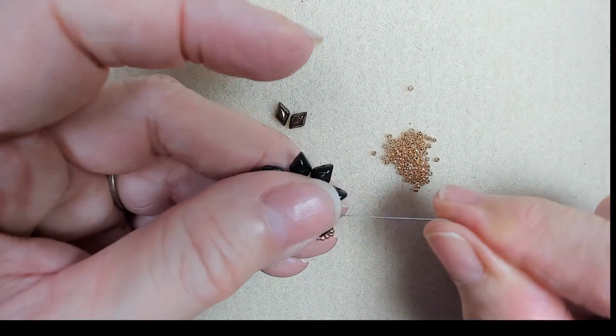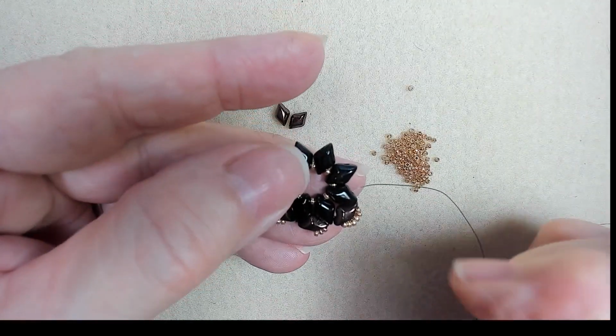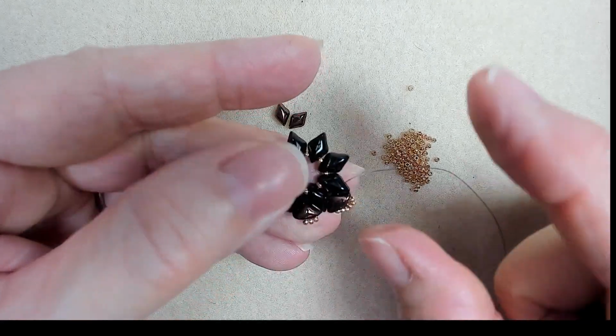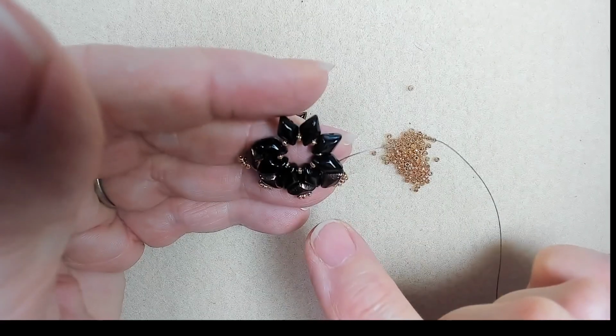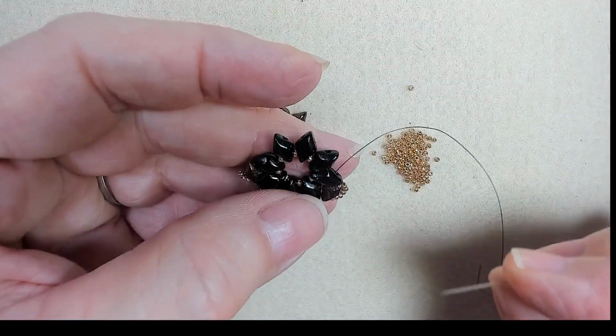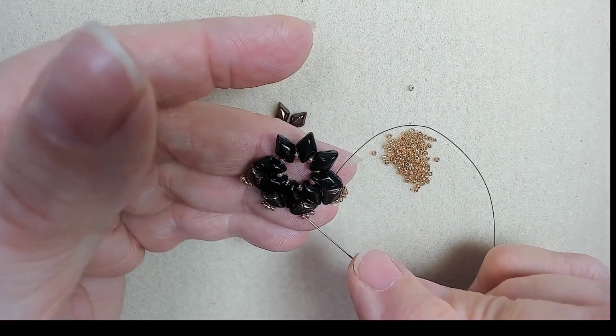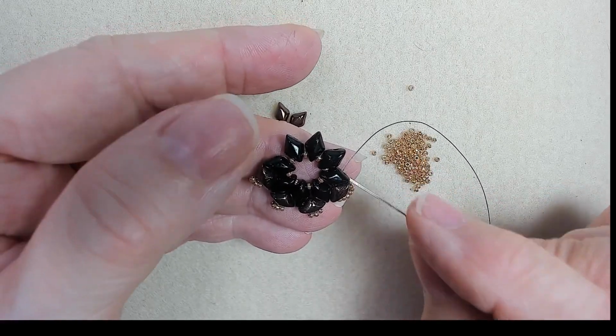Now the original design on these earrings did not have the 50-0s added, and this is my change on the design. I think it makes it pop. It makes it a little more decorative. Okay, so we're going to repeat what we did here 4 more times. So I'll do the next one with you.